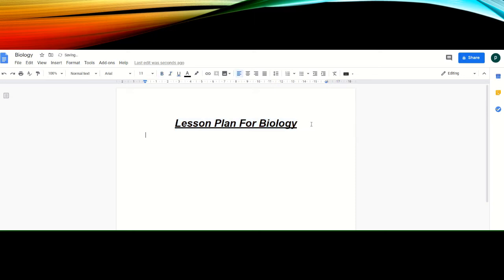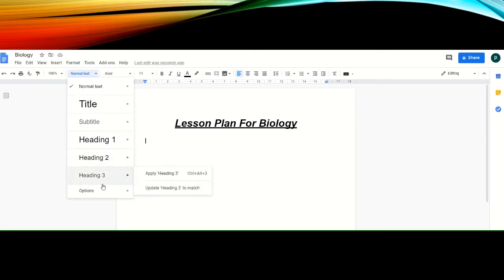What I can do next is come down, and my text will already be converted into normal text. Or you can go back over here and click on normal text, because initially we were on the heading portion, or the title portion. The title is already done. There are various other formats available over here, heading 1, 2. That would depend upon the font size, which you can already choose. And this one is for the subtitle.